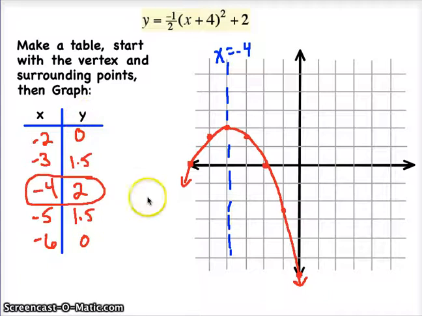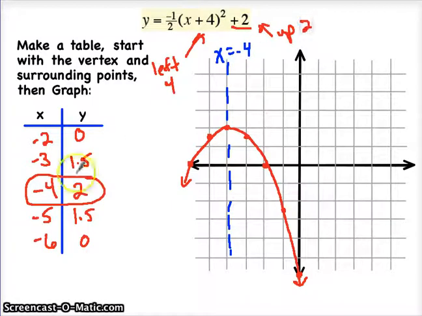All right, hopefully you could find your y coordinates well. Again, from our equation, x plus 4 means that we went to the left 4 units. Left 4, which means we're at negative 4, and remember plus 2 means we went up 2 units, which means our vertex is now negative 4, 2.